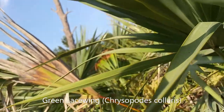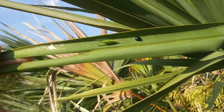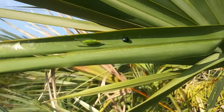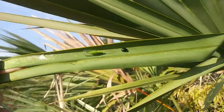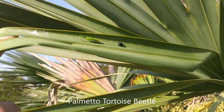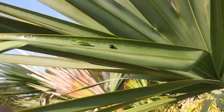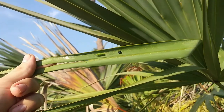Right on this single palm frond there are two insects that are not very closely related to each other. This green lacewing is called Chrysopodes collaris — named that because it has no common name, so it's referred to by its Latin name. And this palmetto tortoise beetle is a small black beetle with a round tough shell that only lives on and around areas with short palm trees like this one.